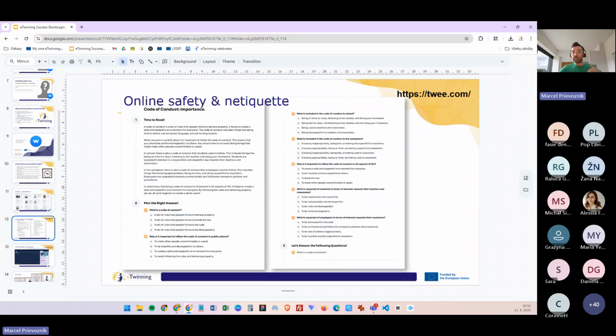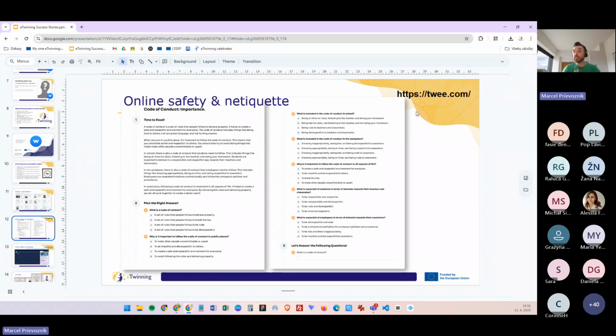So there were some additional activities, like usually we used a tool called twee.com. Alicia, please could you copy the link in the chat? twee.com, yes, which generates worksheets on many topics. You can use this for generating worksheets on listening comprehension, reading comprehension, vocabulary, and so on.